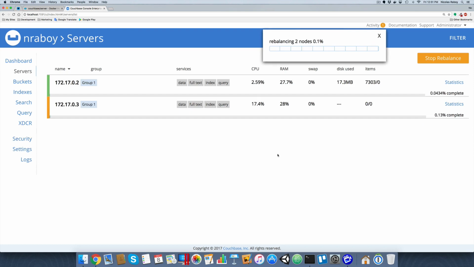So what we want to do is what's called a rebalance. So we'll click it. It'll take a variable amount of time depending on how much data it's moving around or what your specs are as far as your nodes. Now, when we're doing this rebalance, our database is online. We don't need to bring it offline to make this happen. So if we have an application using Couchbase, whether that be with Java or Node or something else, it's still working. We don't have to bring it down like a relational database or a vertically scaled database because it's a cluster. It's distributed. So we'll let this finish for a second.